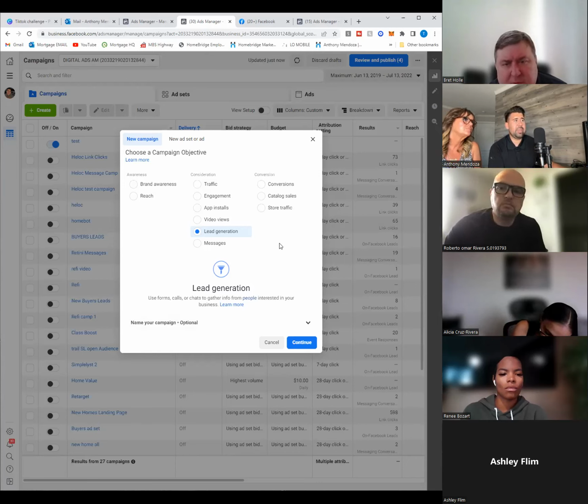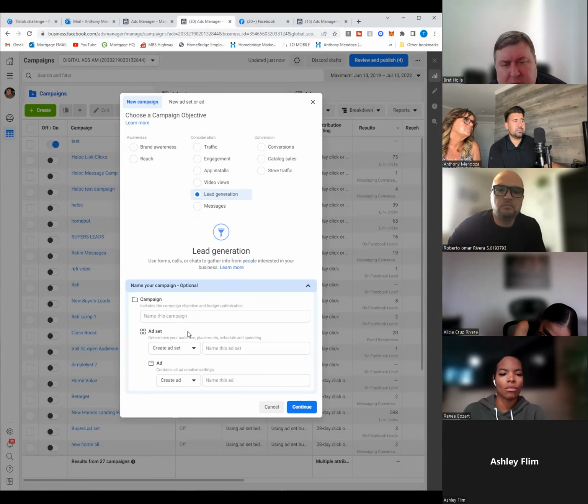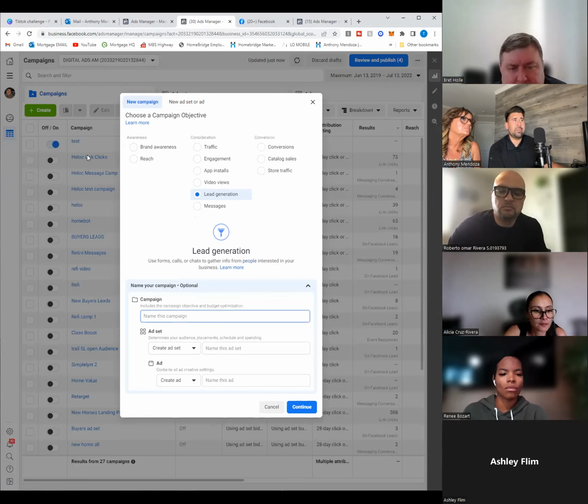So for this campaign, lead generation, we're always going to want to name our campaigns, and you can see in the background why. As you do more and more campaigns, you're going to get more and more stuff. So you want to know, hey, if I am getting the email and it says from what ad, it wants to be specific. So if we're doing the buyers one, we're just going to go 123 Main Street. So the name of it and then what it was.